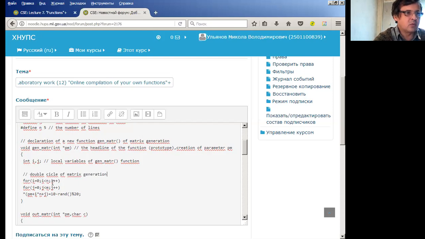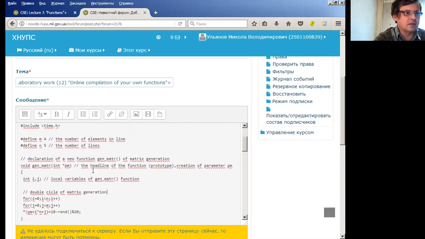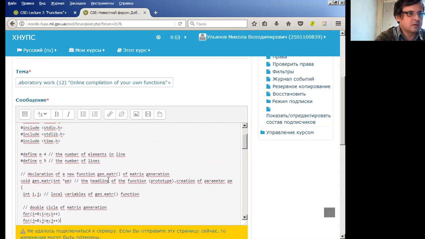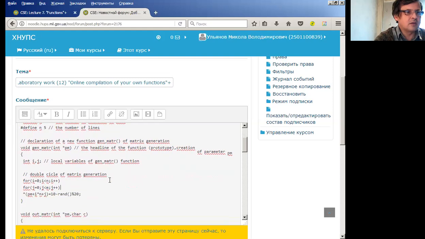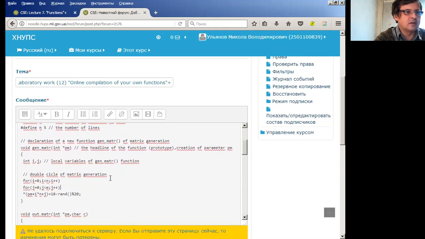Okay, so what is I? I enumerates the lines. So J enumerates the elements in line.